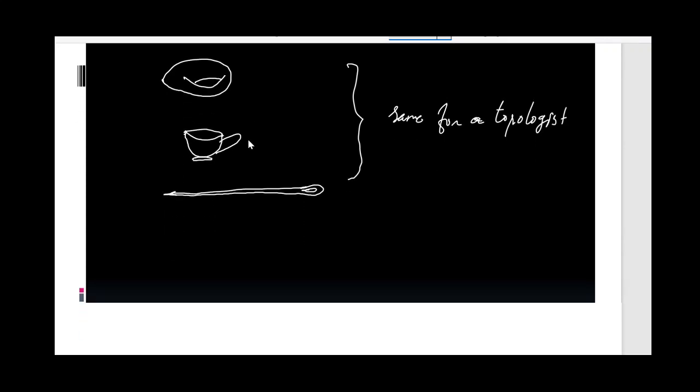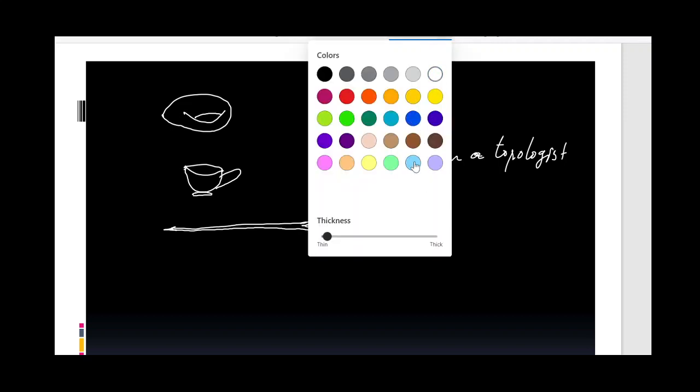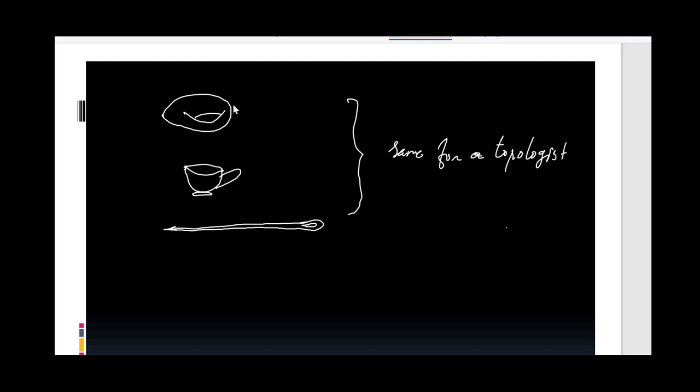How can we say that these three are the same for a topologist? First you take this torus, using a different color. Now suppose you are extending from one side. So I'm extending the torus, and I will get something like this, this side a little bit thick. Now suppose you have this as a rubber sheet or something. Then something like this picture you will get. Then again this cup also you can extend to this side. You'll get only one hole here, right?